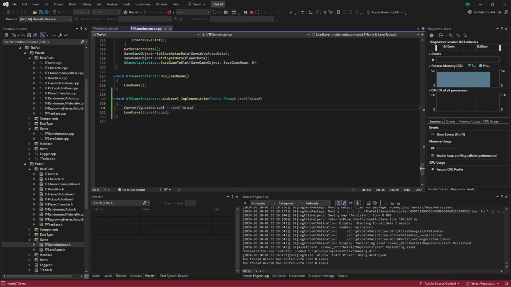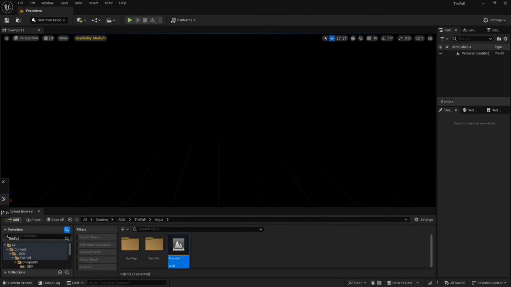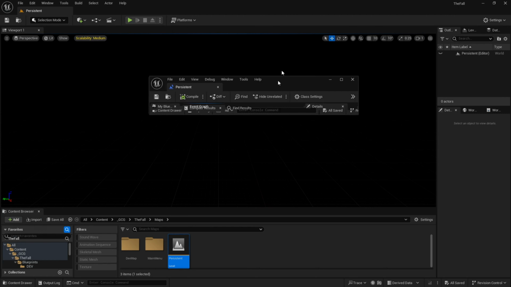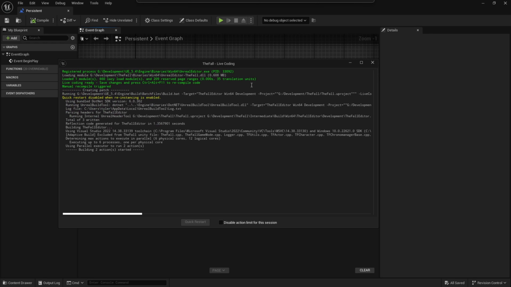All right, so we're going to hop back to the editor now. Let's compile this and move this out a second, and I'm going to do a live recompile because I'm playing in the editor. And let me pull the live code up, and we'll see if this has an issue yet. For some reason, I think that making that function BlueprintCallable is going to throw an error, and I'm not sure why. But anyways, while this is going through, I'll explain the whole idea of what's going on here.